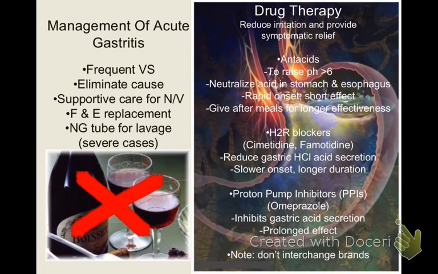You've got antacids, which raise your pH, so they make it a more alkaline environment. They do that by neutralizing the hydrochloric acid. I can't say that word for some reason. HCl is what I'm going to call it now. Antacids provide a rapid onset of symptom relief, but their buffering effect is short. The presence of food in the stomach delays gastric emptying and prolongs the antacid effect. Antacids are indicated for temporary relief of mild, infrequent heartburn or acid indigestion. You can use the antacids in conjunction with the H2R blockers or the PPIs.